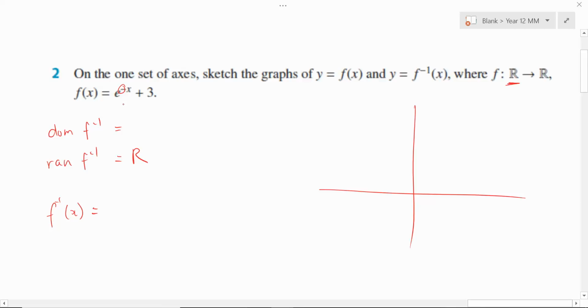Reflection in your y-axis. So an exponential graph reflecting in the y-axis will now look like this. What's the plus 3 do? Elevates it up by 3. So it only changes what? Not the y-intercept, but the asymptote. So now I know the asymptote has gone up to y equals 3, and I know the shape looks like this. So if it looks like that, you can now tell me what the range of the function is. What's the range of the function? 3, not including 3, all the way to infinity. So that means the domain of their inverse function should be 3 to infinity.